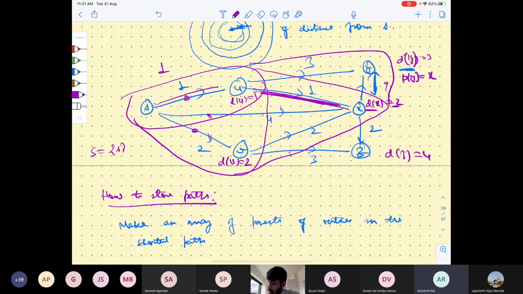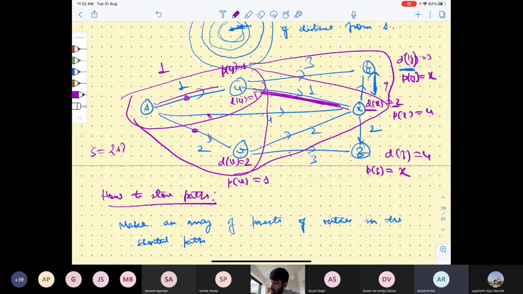This, because of this edge D of X was put, right? So P of X is U, right? Similarly, P of V is equal to S itself. P of U is also equal to S, and here P of Z is equal to X, right?